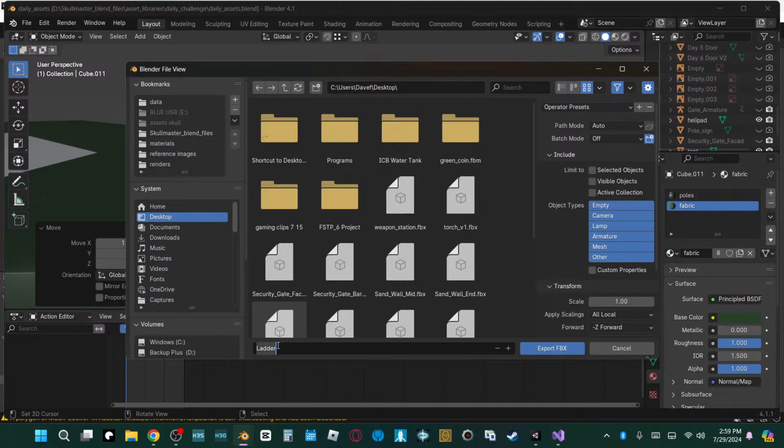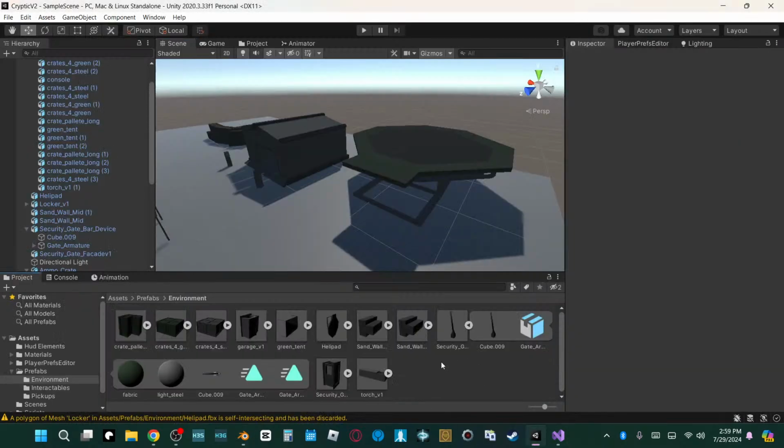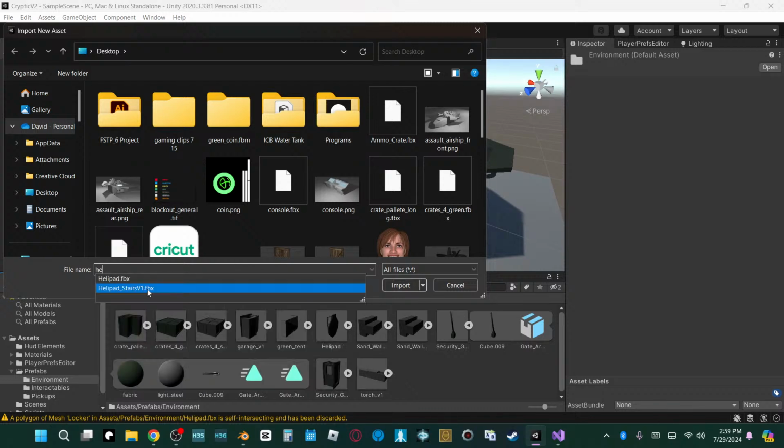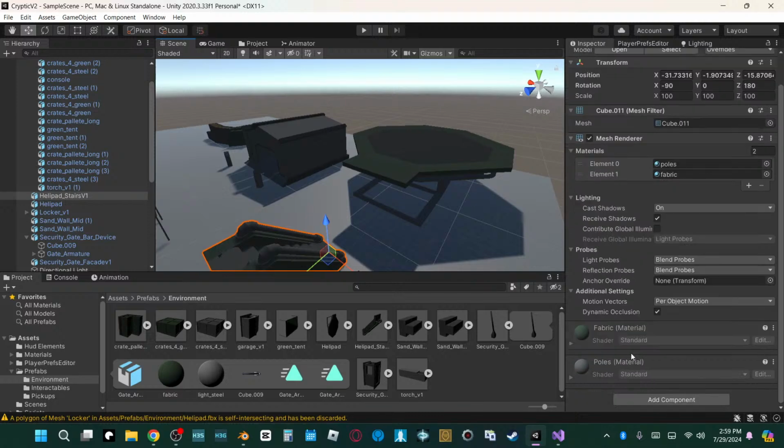It's not a ladder, but notepad series v1. Alright, so oops. Copy path, active selection. Let's do that. Go back in here, import again. Helipad stairs. Throw those bad boys in there.